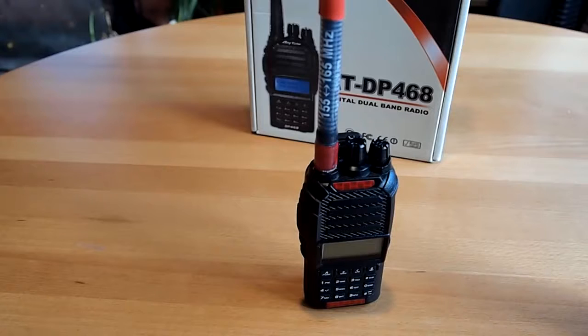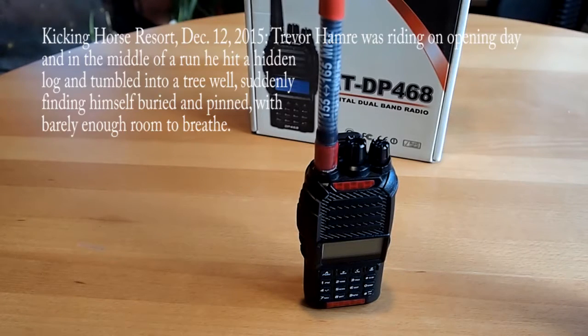That has to be done in digital mode. If you are on an analog channel, then all it will do is send an alarm out, and your co-workers or your fellow skiers will just know someone has gone into a tree well out of the entire group. So you would think, well, in that case, the digital's got to be the way to go.